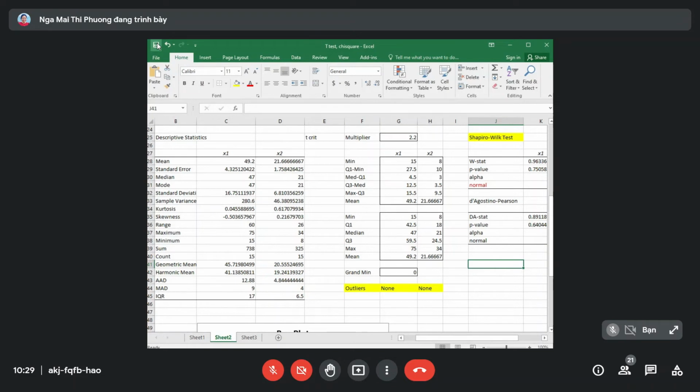But in some case, if you have small sample size, it will affect the conclusions. So you have to remove the outliers, and by using this test, these tools, it help you to show if you have outlier or not, and if some value is outlier, it will show you.